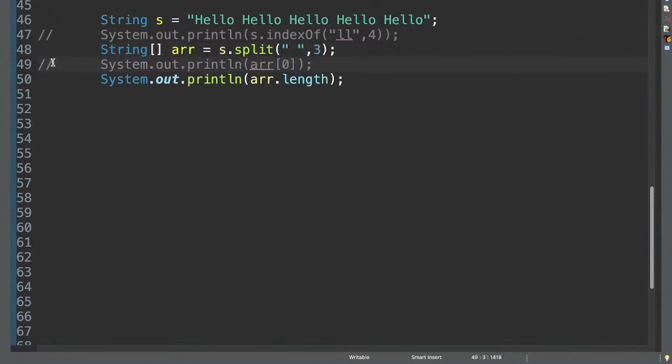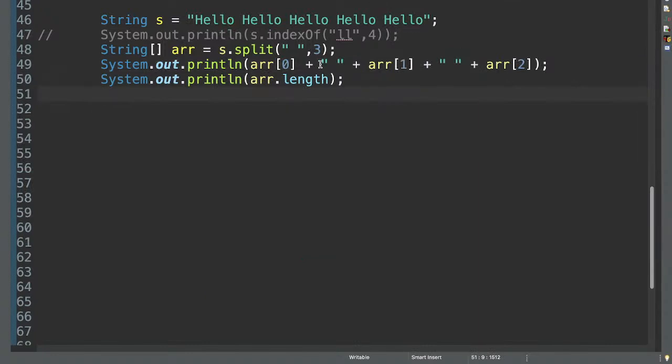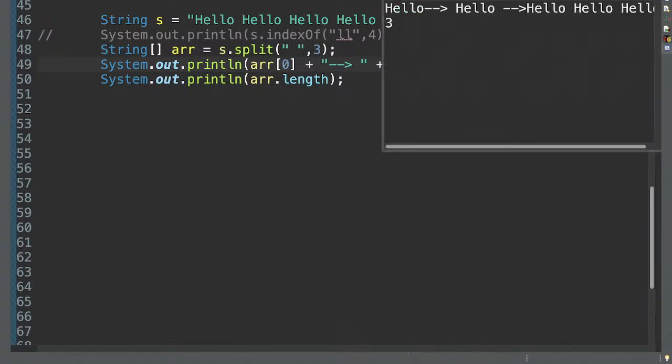So now let me print the first part, and now can you guess the output? See, let me run this. Yes, so the output is like this. I know it is not understandable what the first part is having, correct? So I'm just including the arrow symbol over here. Now let me run this. Yes, so can you see the output?